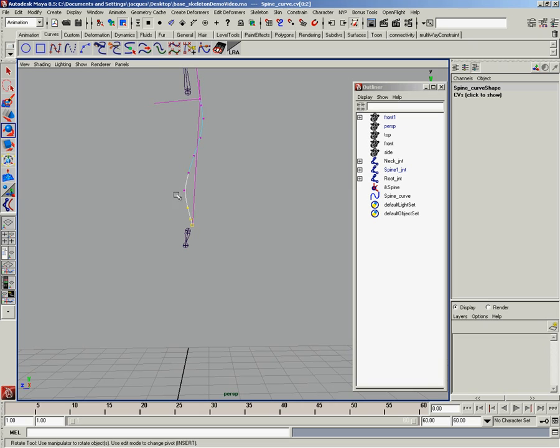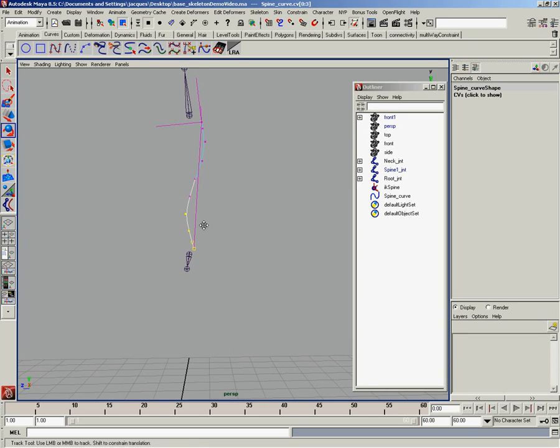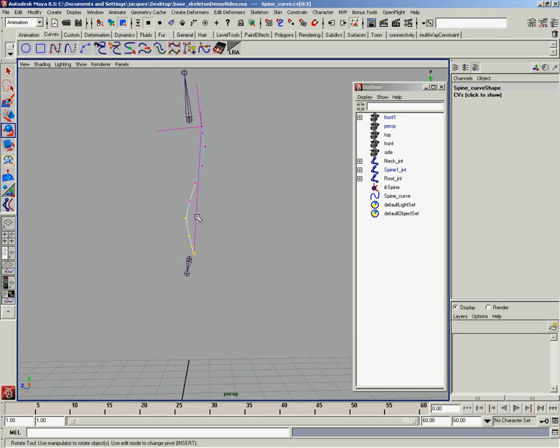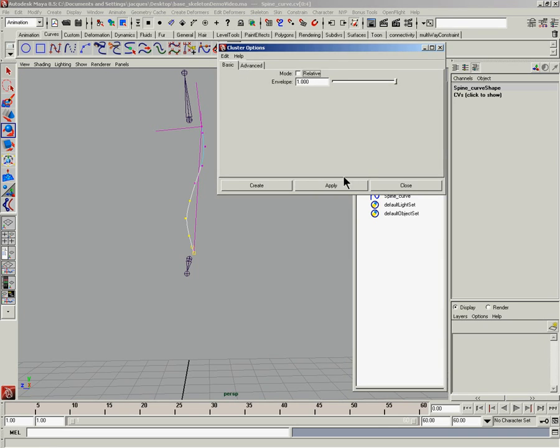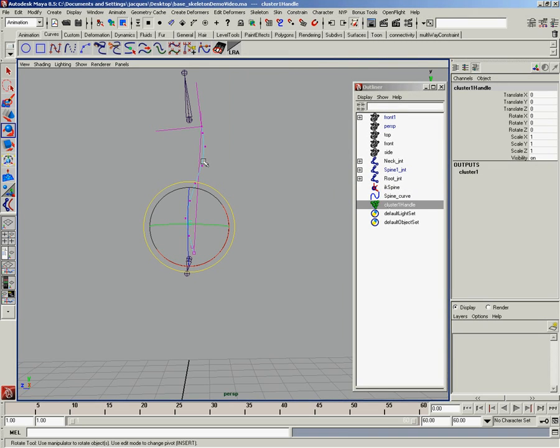So here I will create probably one control here. This will be for the hips region. Maybe like that for the hips region. So we'll go to animation, go to create deformer and create a cluster. Once again, if you're not sure of the settings, reset, and in this case I want my cluster like that, so don't check relative. So I will create and continue.